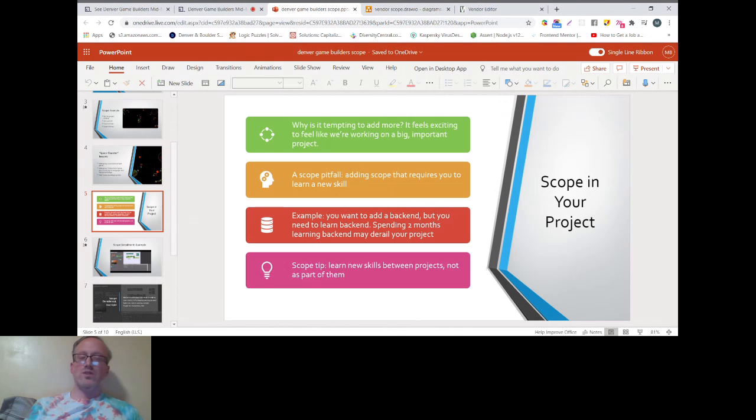Having this goal of adding it to your project in the background is probably going to cause you to not have maybe the patience that you should have trying to learn this new skill. You may end up just fumbling both attempts. You don't really give yourself the time or patience or headspace to learn the new skill, and then you've wasted so much time that you don't actually finish the project. It just ends up going off the rails.